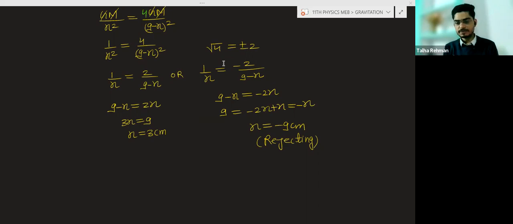Try to improve your basic maths. Now what is basic maths? Basic maths means basic calculation. You should know how to solve under root, how to solve quadratic equation, how to solve algebraic expressions, and most importantly, calculus. You should know basic calculus. In basic calculus we have basic integration and basic differentiation. If you have math, then there is no problem, but if you do not have math, then there may be a problem.